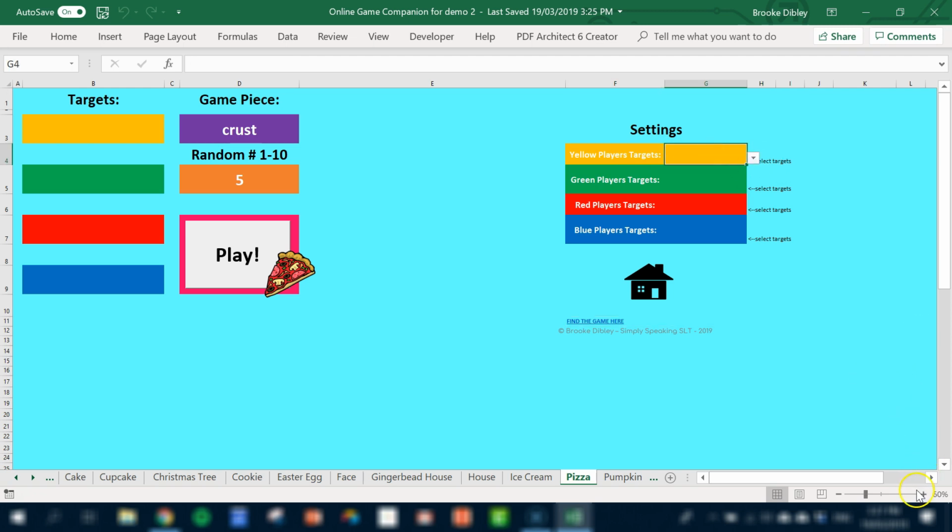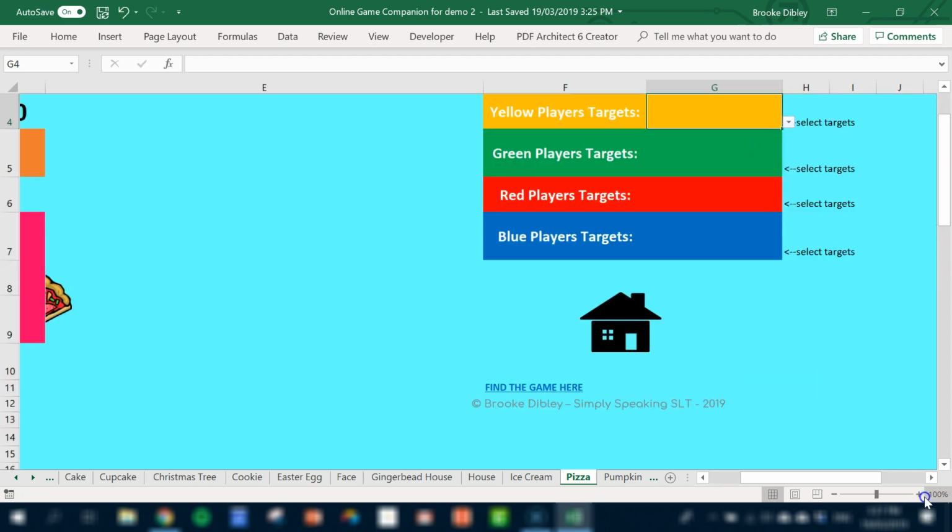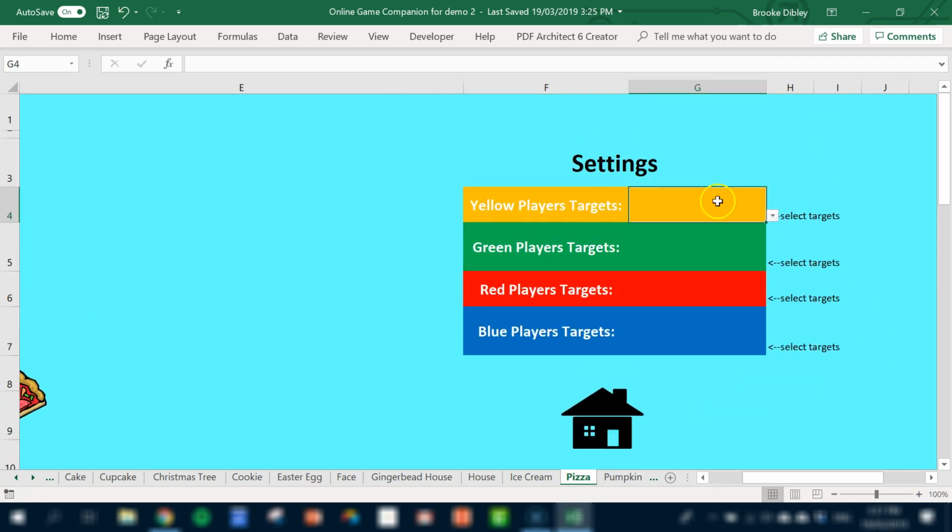Now I'm going to go ahead and zoom in just to make it easier for me to see the list that's going to drop down. When we clicked in this box, a drop down menu appeared. This little arrow appeared. If we click it, we'll be able to see all the options in this drop down. It's a long list of targets that you can choose for your students. That includes articulation targets in all the different positions, and also some language and vocabulary targets, some CVC, CV kind of targets, many targets.